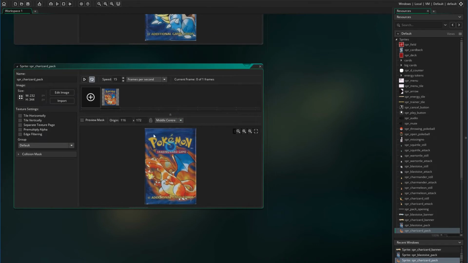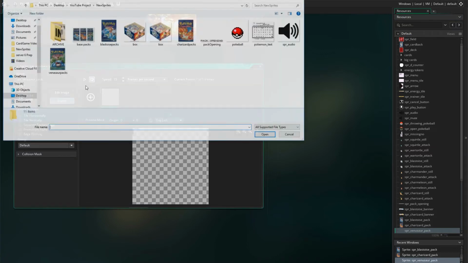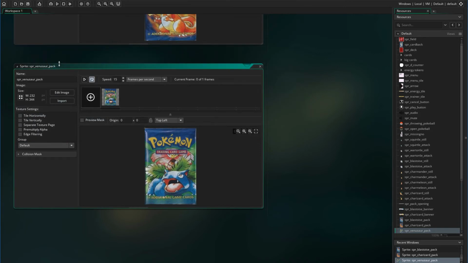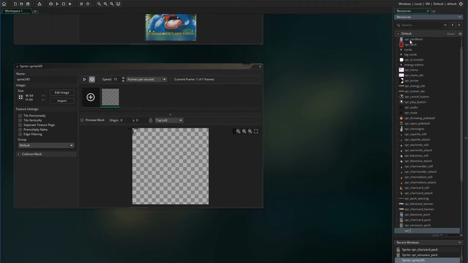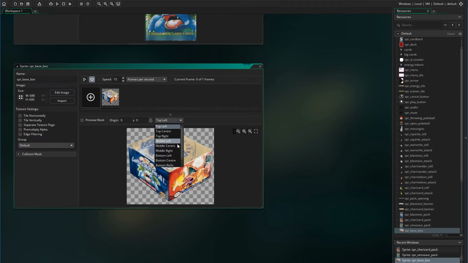Now, even though we're not going to go over a Venusaur banner, feel free to create one on your own and let me know what you put in that banner. Now, the last sprite we're going to create is going to be called SPR Base Box. And this will just be in the background of our new room.